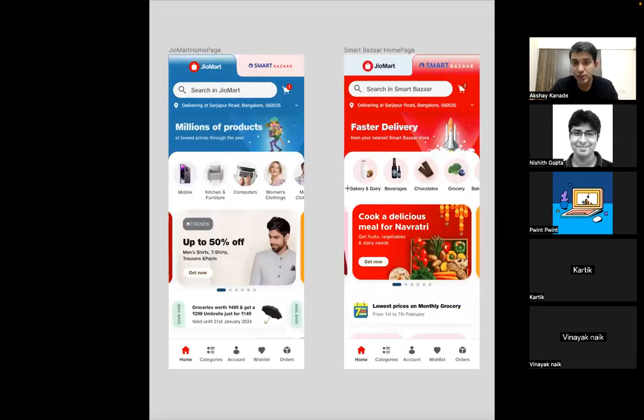This was from Sucheta. Again, very nice, but the problem is there are two screens. Given that everybody else is working within one screen, they have a constraint, and I guess everybody has to stick to that. So obviously it cannot be a winner. But the thought we respect a lot. The design has come through very nicely, showing that faster delivery is by Smart Bazaar and millions of products. Again, the copy is slightly misleading, because if a user sees it, he might think everything listed is faster delivery. That's not the case; only these things are faster. The other items are exactly the same as they are.